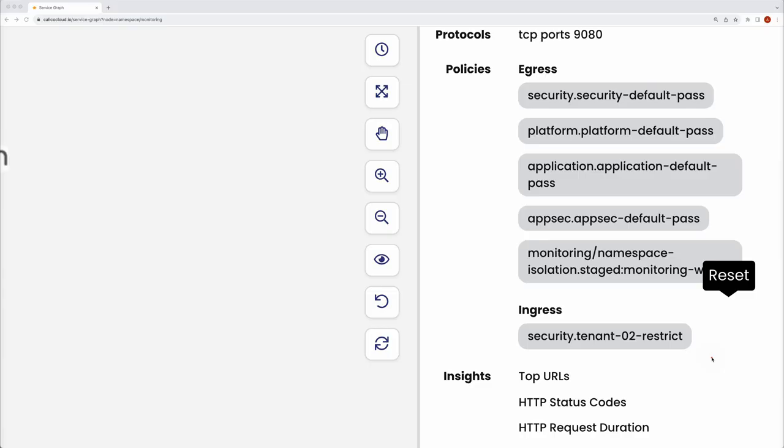Now remember that as part of either allowing or denying a flow, it's possible that several policies could have been evaluated, in which case, if you want to identify the policy that resulted in the flow being denied, it would be the last policy in either the egress or ingress direction. Given that in my example here I have only one policy, I can conclude that it was this policy that denied the flow. But it's possible that you could have a couple of policies or even more evaluated as part of the decision, in which case it's the last policy in the list that would have either allowed or denied a flow. Just keep that in mind.